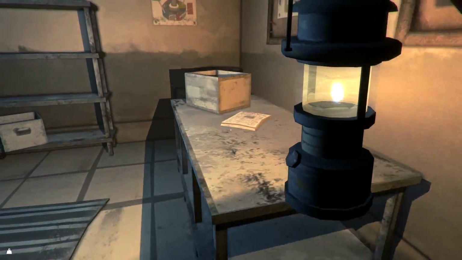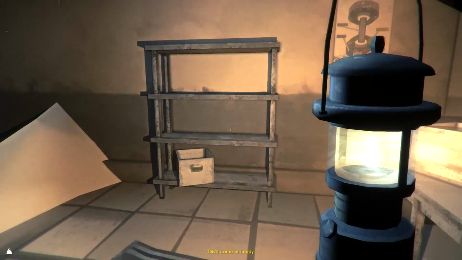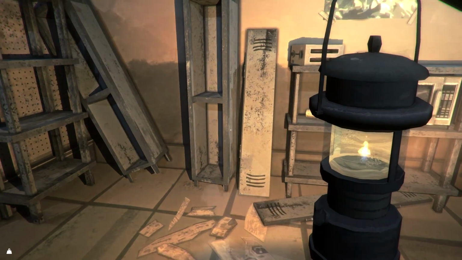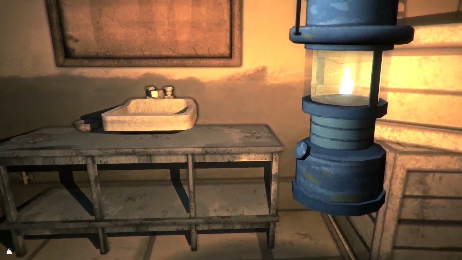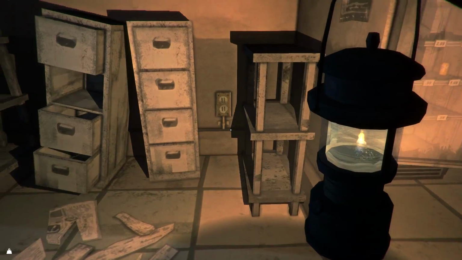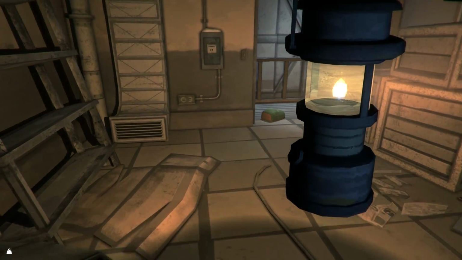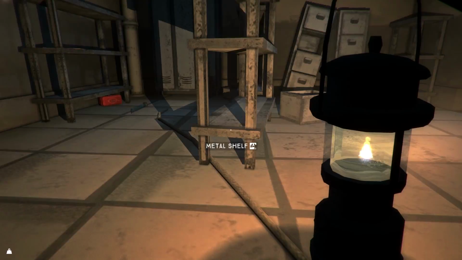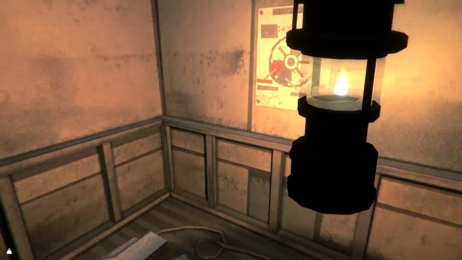There's nothing back there. Nothing up there. A wool toque. Okay. Glad I searched around the back side of that thing just to make sure. I don't see anything else that looks important. Yeah, it's unfortunate that crowbar had such low durability.